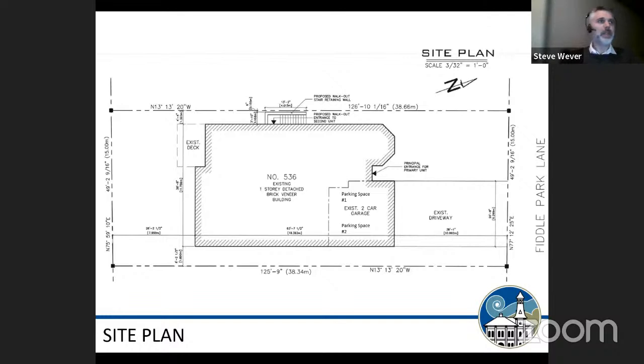The second reason is this owner is proposing to construct a basement stairwell exterior to the house on the west side yard. The bylaw does allow for some consideration of those kinds of exterior stairwells if it's at the back of the house, or if it were a corner lot and it's on the exterior side yard facing the street, but it does not contemplate it in an interior side yard.